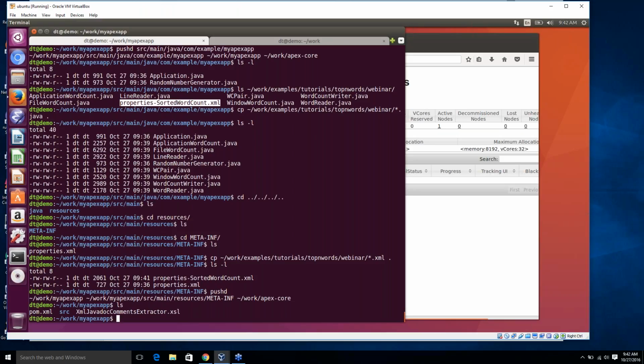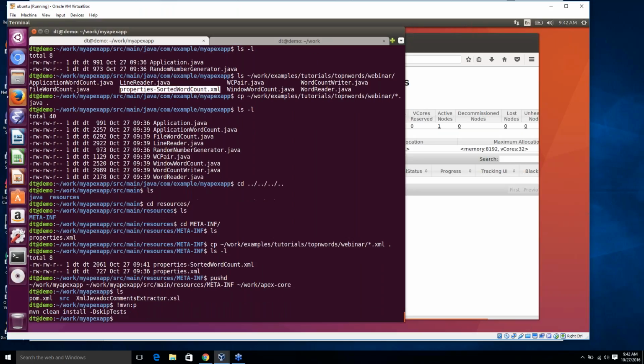We're now ready to build this application. So let's build it the same way we built the other repositories, with one minor difference. So here, instead of install, I'm going to say package. What this does is it simply creates the artifacts locally, but doesn't bother installing them in the Maven repository, the .m2 directory that I was talking about earlier.